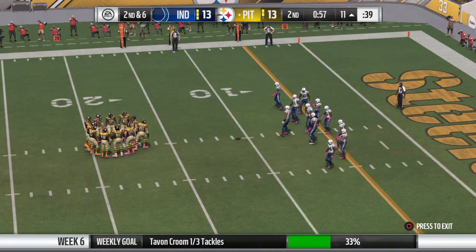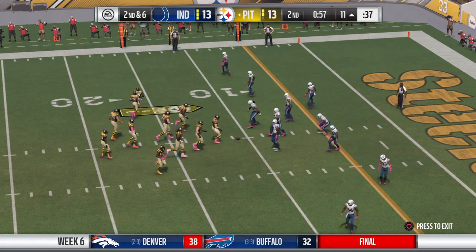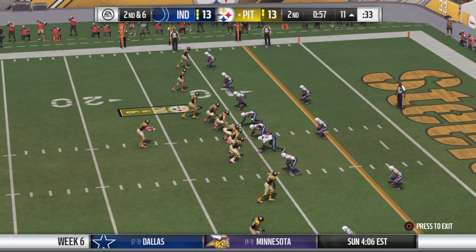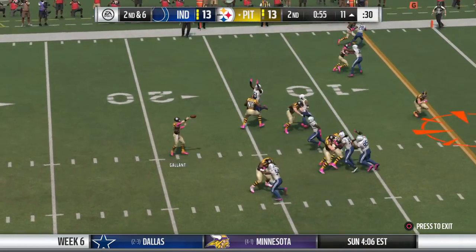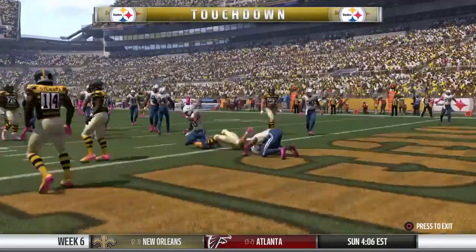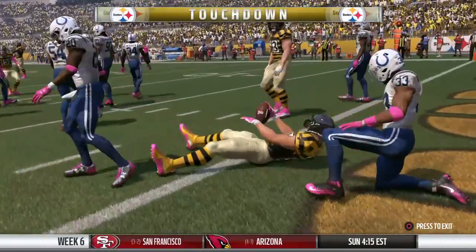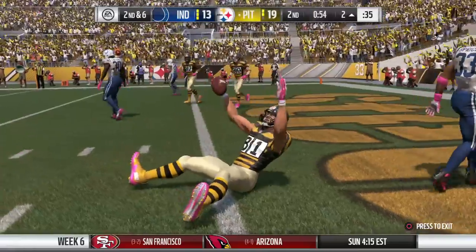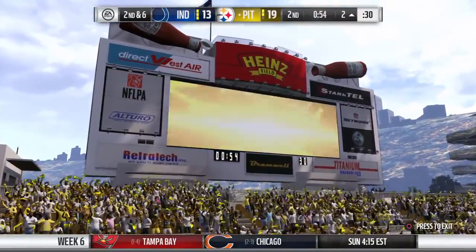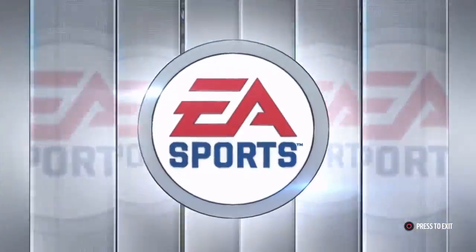And we're back. The offense had a chance to talk things over. We'll see what they come up with here on this next play. Back to throw again. His pass caught at the 4. And he's going to take it in for a Steeler touchdown. Their big tight end, his second touchdown on the season. And the Steelers are going to take the lead.